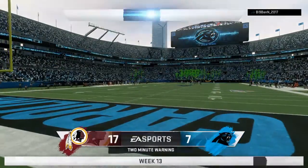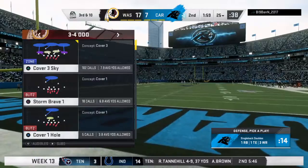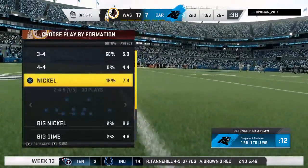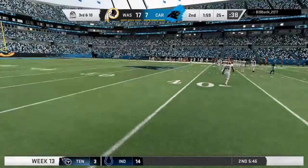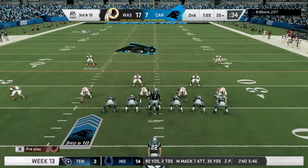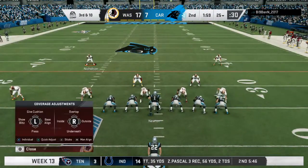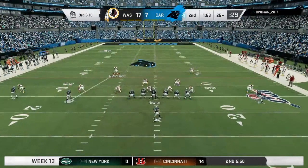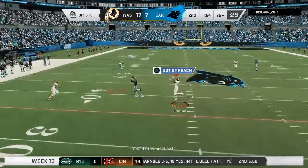Second quarter action with 1:59 remaining. Last stop. A reminder, once we hit halftime, as we do all season, we'll send it down to Jonathan Coachman in Orlando. He'll have all the stats and scores from games in progress around the NFL. The best multitasker in the business, the coach.